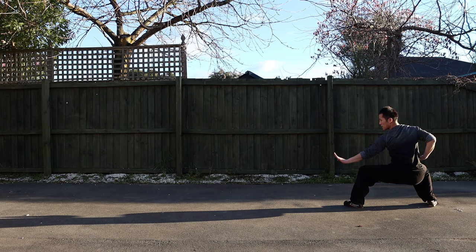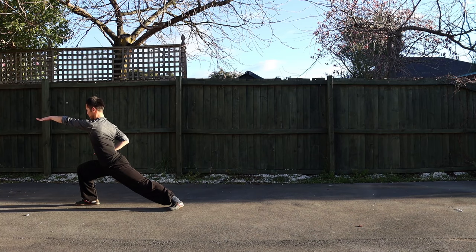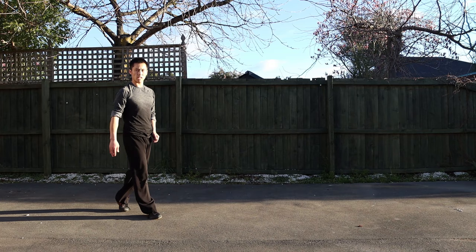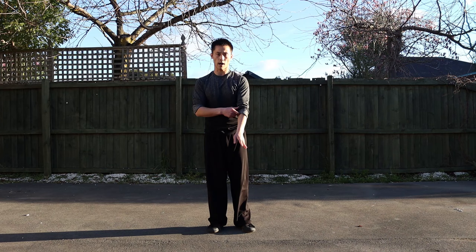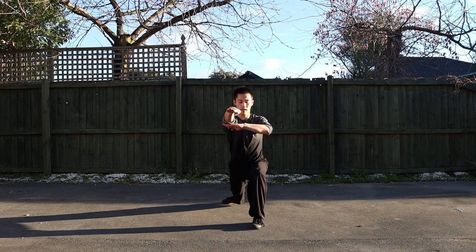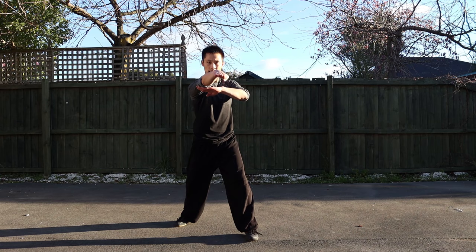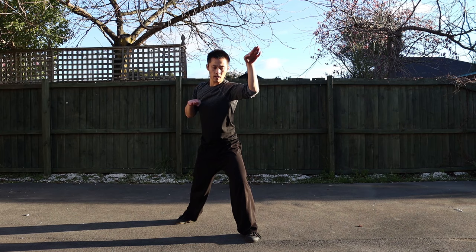A bit faster. So this is the first strike. And the next one is similar to this one. Everything the same, start the same. Only here, when you make a strike, put this hand under your elbow. The reason you put it under your elbow, if you use it for self-defense, this hand can bring back as a block. Okay, as a block. Okay? Now let's give it a try.